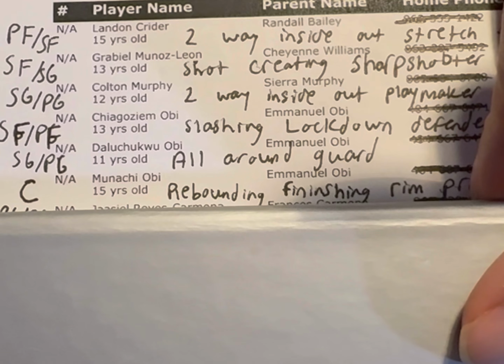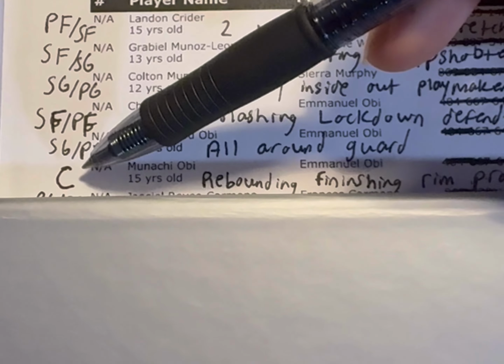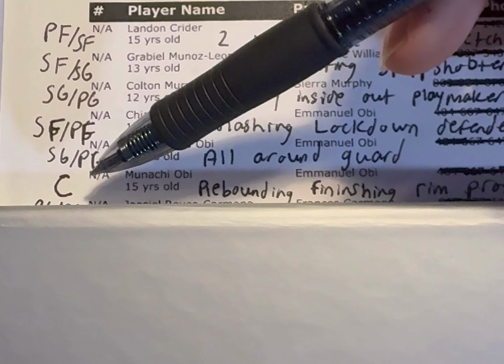Next, we have Big Obi. So we have Manachi. So Manachi is going to be, you know, one of the true centers on the team.